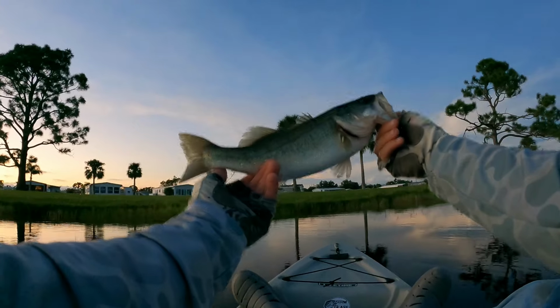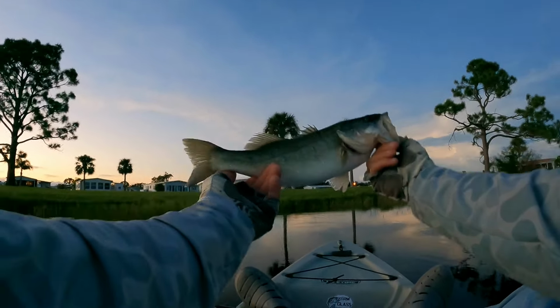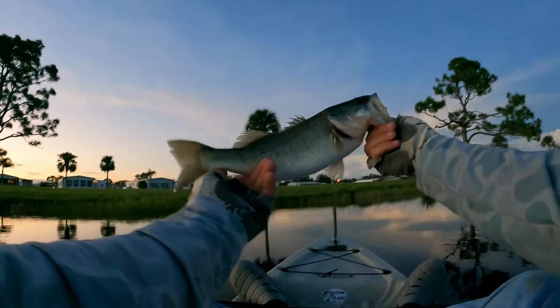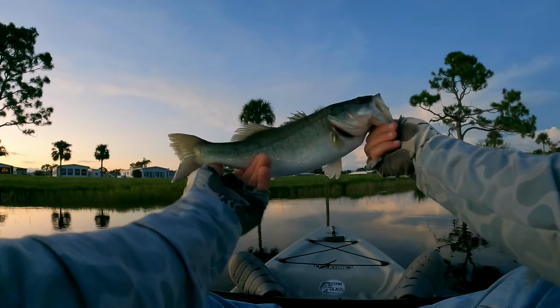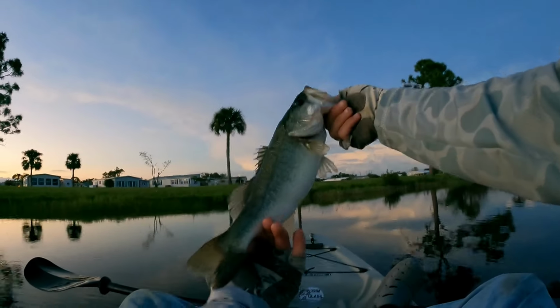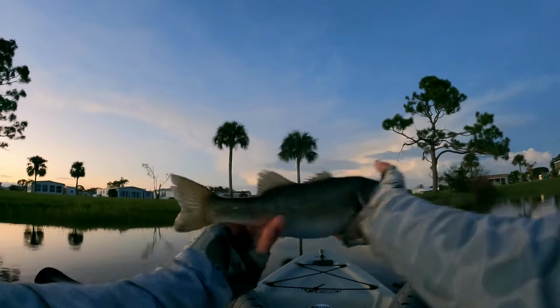Took me pretty much all night, and I'm getting tore up by mosquitoes and no-see-ums, but we finally got this decent bass to hit the Colorado Customs knob end, rigged up with one of those tiny little EWG hooks from the Dollar General fishing kit there. Pretty freaking awesome. Decent little bass for sure.